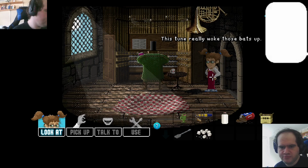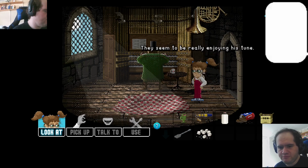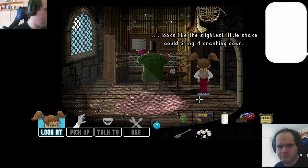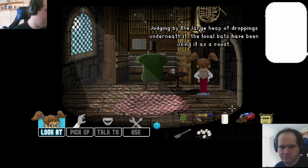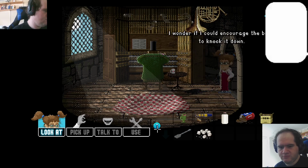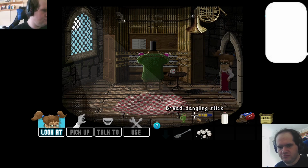This tune really woke those bats up. They seem to be really enjoying this tune. A big brass horn. It's only held up there by a single nail. It looks like the slightest little shake could bring it crashing down. Judging by the large heap of droppings underneath it, the local bats have been using it as a roost. I wonder if I could encourage the bats to knock it down.